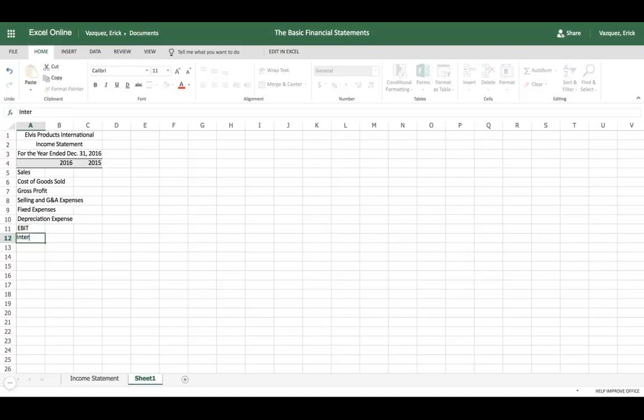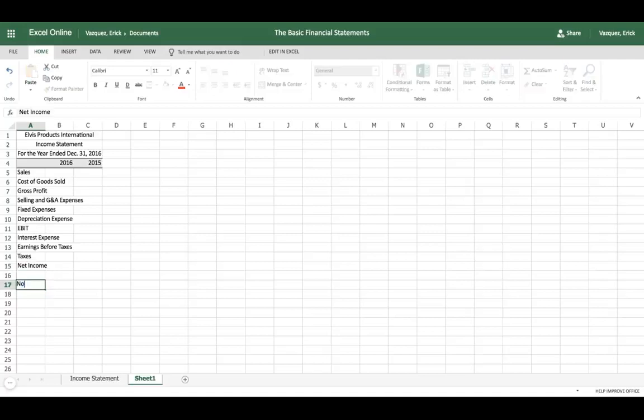Then we have interest expense. And we have earnings before taxes. And we finally have net income. Okay.